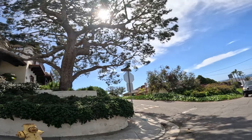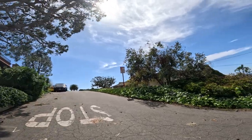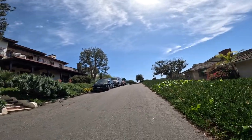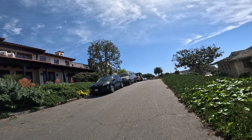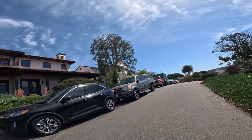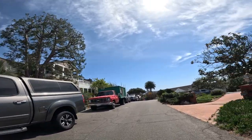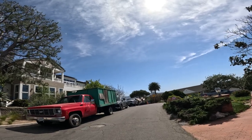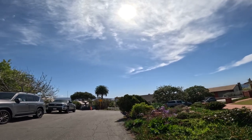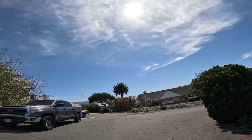Oh man, look at the columns on that thing. There's another six or seven bedroom house. Walk up here and stick this out — no parking any time, it's not a through street. Goodness gracious, there are like eight doors. Yeah, they like a lot of doors. There's a view of the ocean over there — that's why they have a big balcony up there. The big houses back here in these little cul-de-sacs are enormous houses.